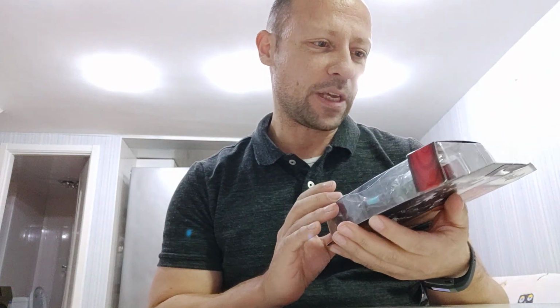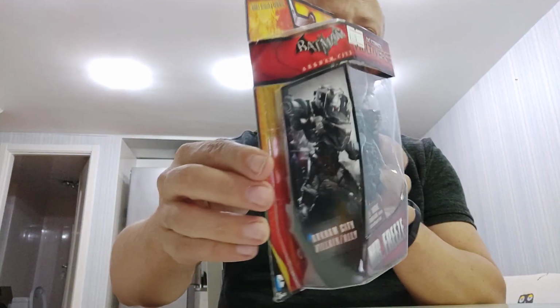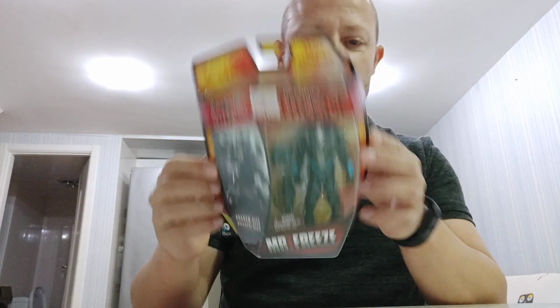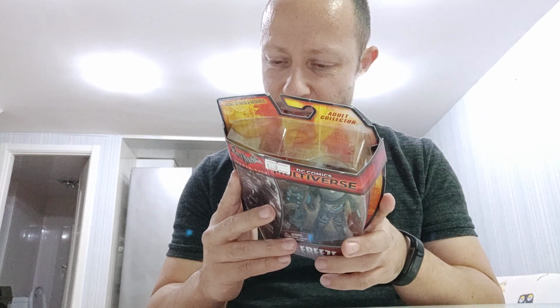Today I'm looking at a DC Comics Multiverse Arkham City 1/18 scale figure, Mr Freeze. Says on the back, real name Victor Freeze, occupation scientist, professional criminal, weapon of choice freeze gun, and it shows other ones in the line, Batman, Bane, and DC Comics Azrael, it says there.